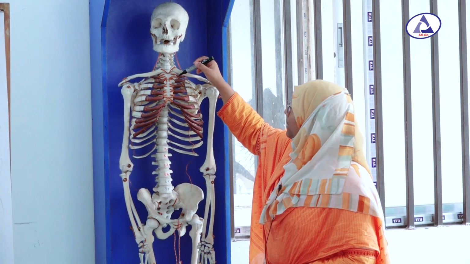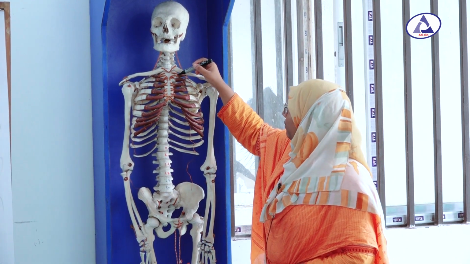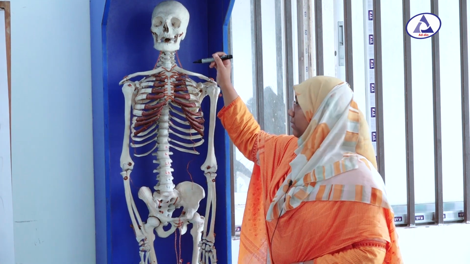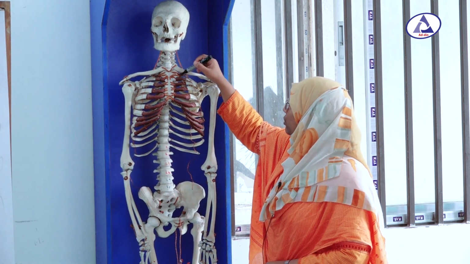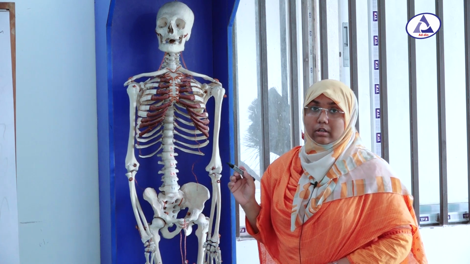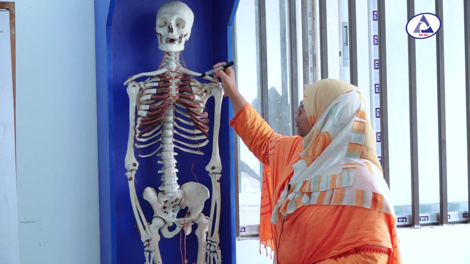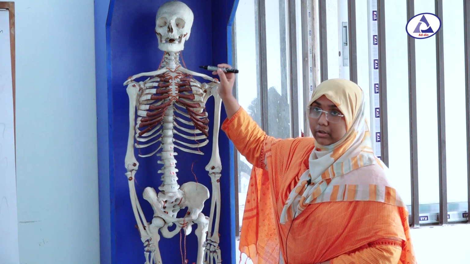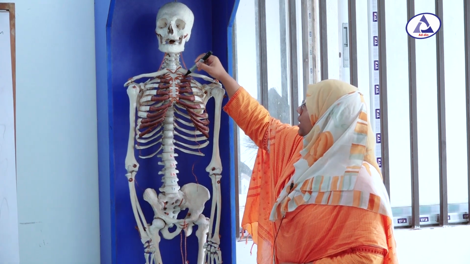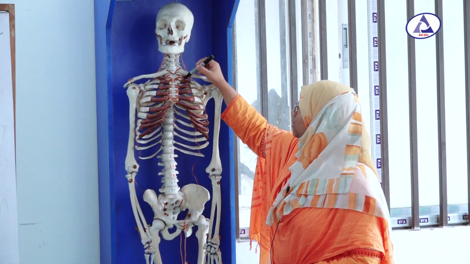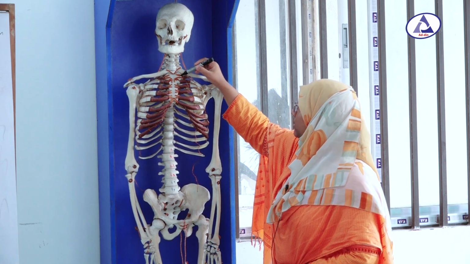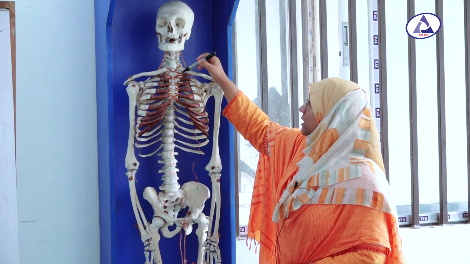Then the manubrium makes attachment with the first costal cartilage. So this is called first chondrosternal joint. We call rib costo and cartilage chondro, as it makes joints with cartilage. So this is the first chondrosternal joint. This is a primary cartilaginous joint.